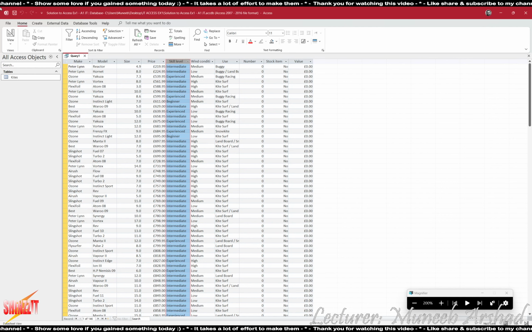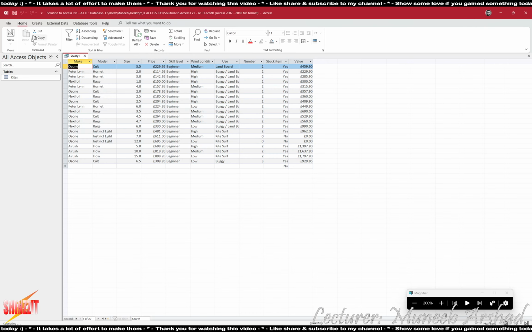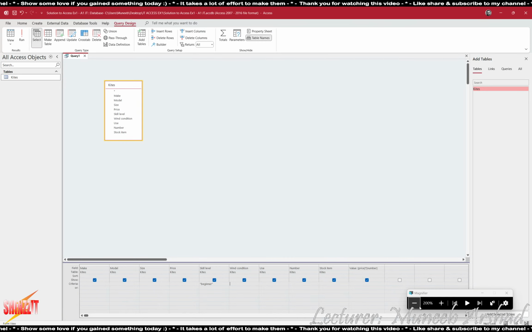So what we'll do is we come back to our design view, because here we can do the settings under skill level and in front of the criteria. That's the condition. Condition is that I want to see beginner. This is how you apply the condition. You click on run to view your changes. Now can you see the skill level appearing as beginner? There's no intermediate, there's no experience. Got this? Come back, design view.